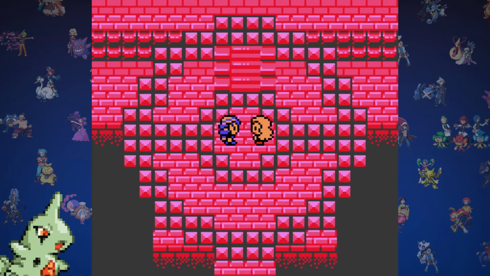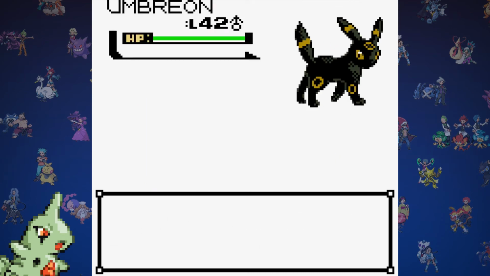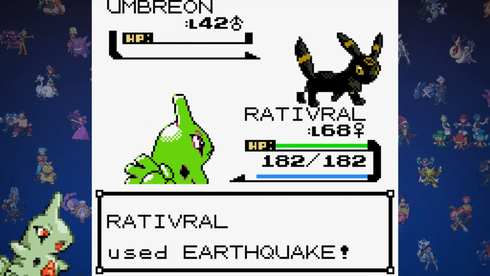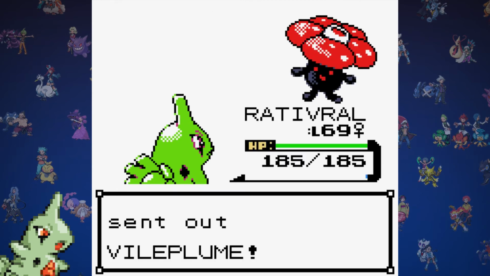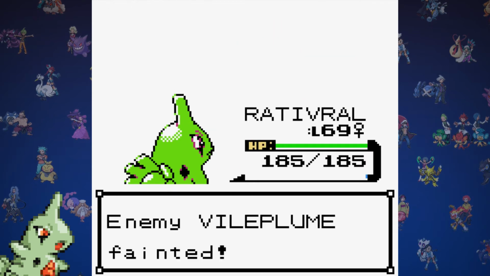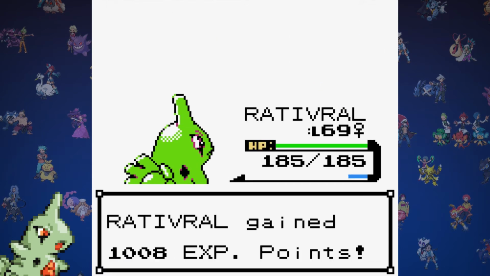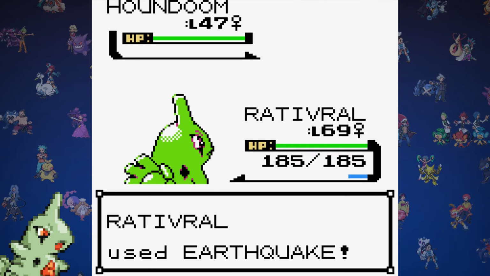The last member of the Elite Four is Karen, a new addition who specialises in Dark Pokemon. She sends out Umbreon, which survives an Earthquake and attempts to lower accuracy with Sand Attack, but misses. Out next is the Dark type Pokemon, Vileplume? Okay. Anyway, her next 3 Pokemon, Murkrow, Houndoom and Gengar all go down to a single attack each.